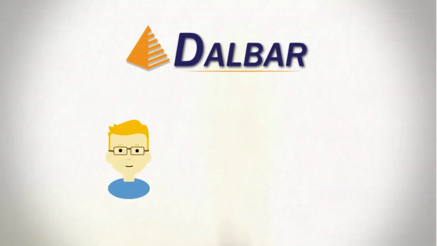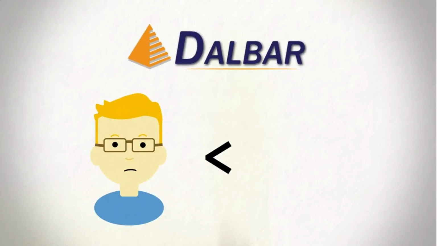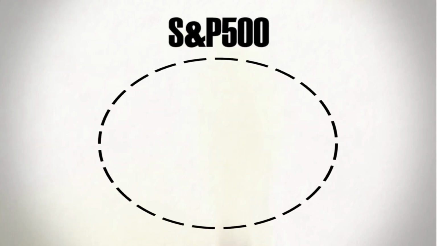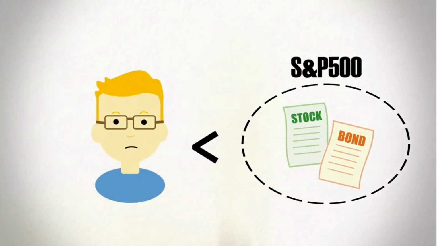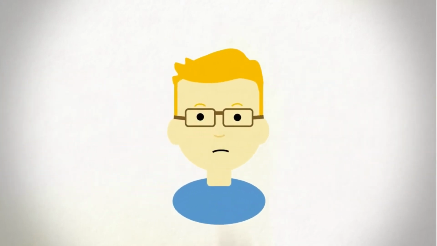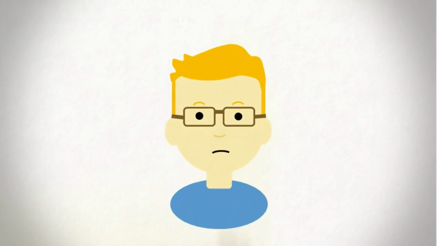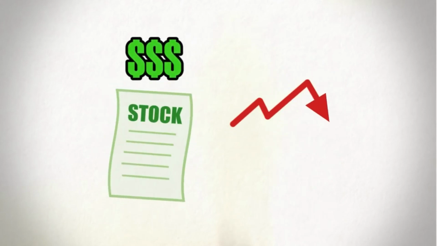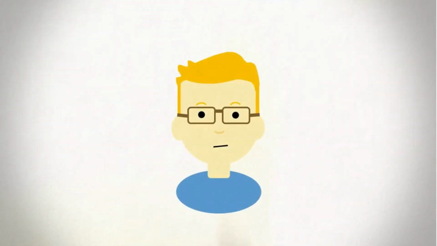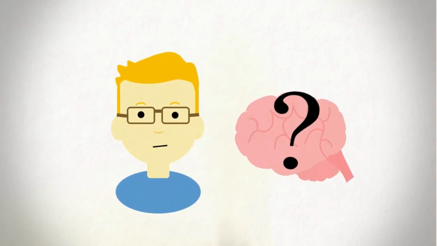According to the Dalbar studies, the average investor consistently sees lower returns than the markets, or the general universe of stocks and bonds. While there are a number of reasons for this underperformance, one of the most significant factors cited is investor psychology. In other words, we are often our own greatest enemy when it comes to investments, buying when things are expensive and selling at the worst possible time. So, what can we do to curb the shortcomings of our own mentality? We'll answer this question and more on today's Plain Bagel.